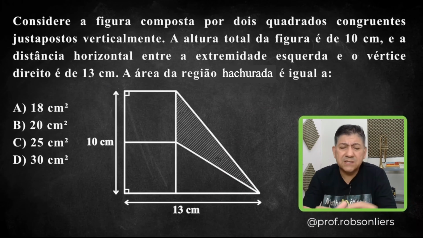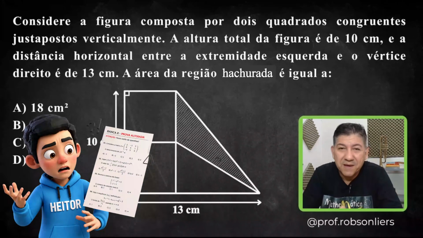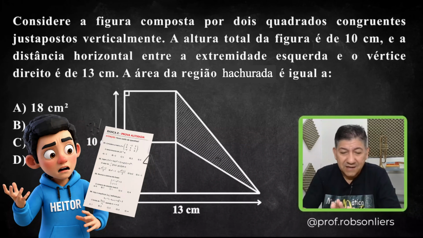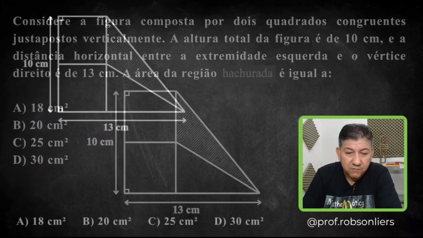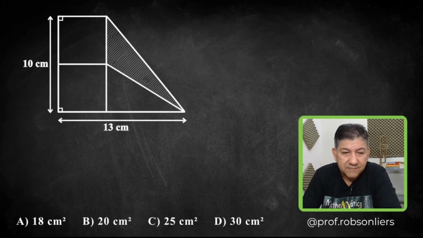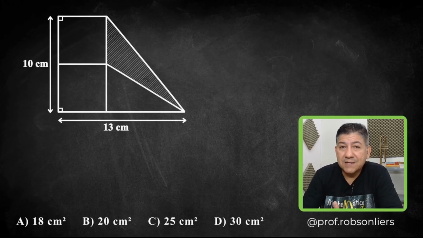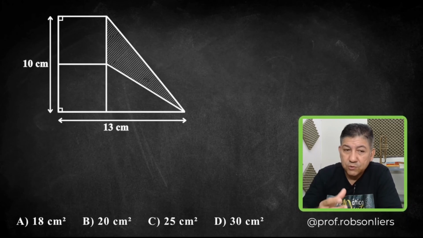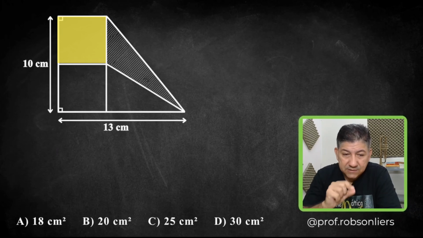Now, when we come across a problem like this with some tricky words, it makes you a bit nervous, doesn't it? Well, stay calm because I'm going to show you the step-by-step process. Take a look here. I'm going to clear this up so we can solve it better, make the board more organized. The question said there are two congruent squares. In other words, two similar squares, they're the same. It's this square on top and this square down here.